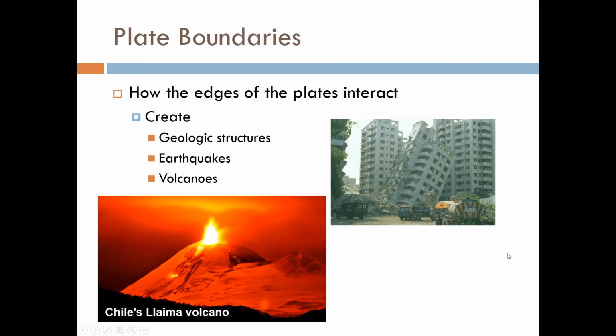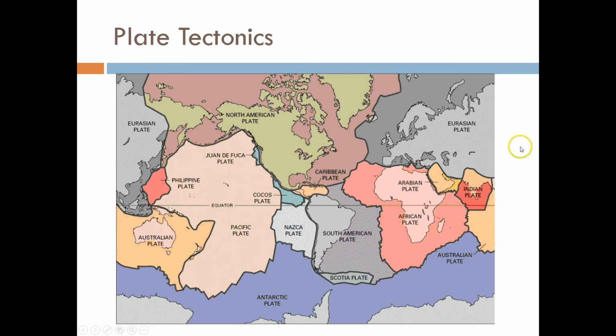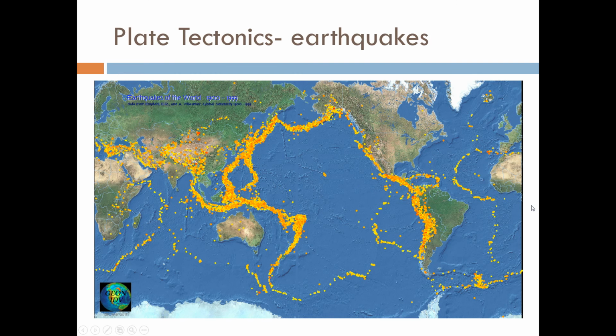Now, the important part of these is where they touch, because those are called the plate boundaries, and the edges of the plates interact, and that's where you get geologic structures, where you get earthquakes, where you get volcanoes, where you get tsunamis. All sorts of exciting things happen there. So we're going to focus a lot on the plate boundaries, the lines that separate them, versus the interplate areas, but we'll talk about some of the special events that happen in between.